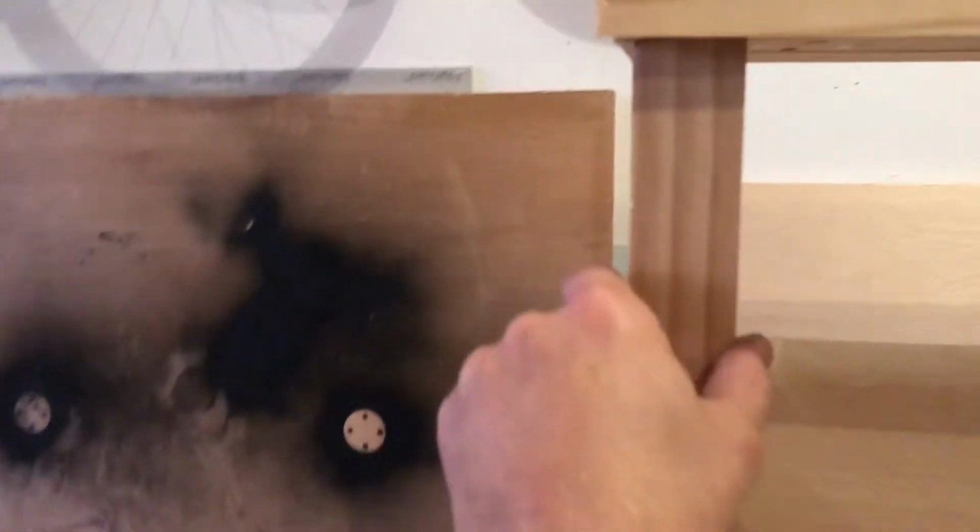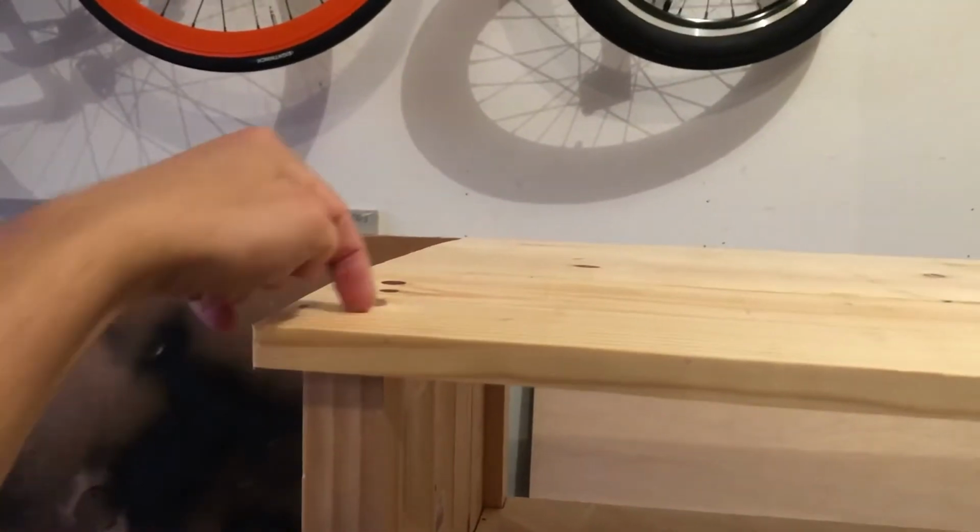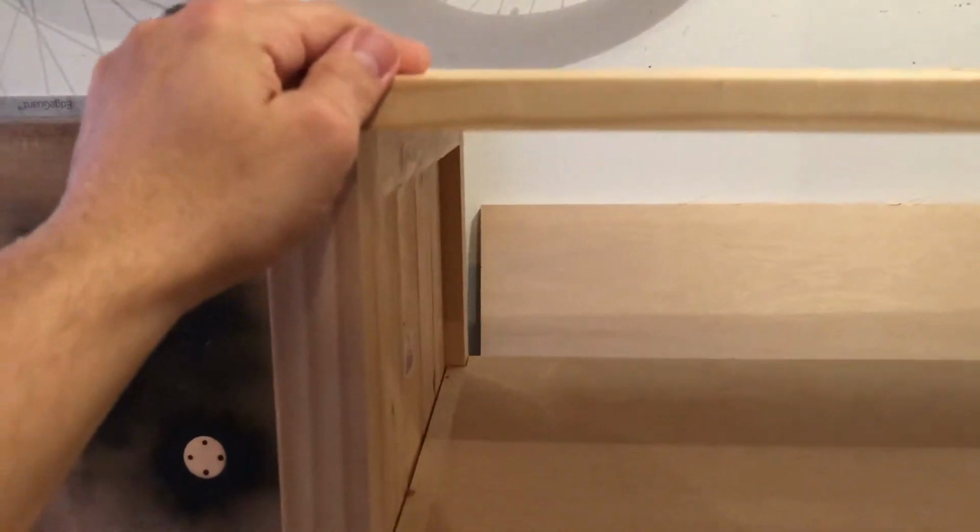But this is going to be a pretty simple procedure. You just want to center it. And then what I'm going to do is lift it up, run a bead of glue along the sides, and brad nail it in place.